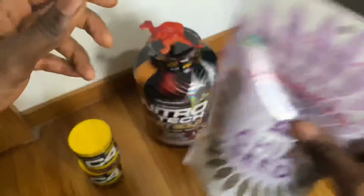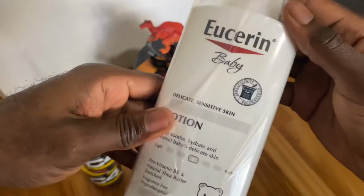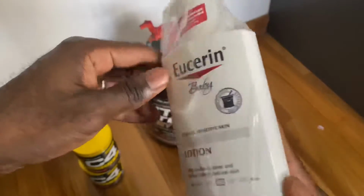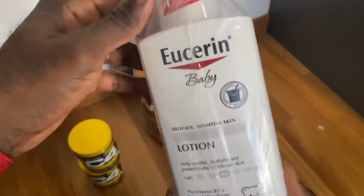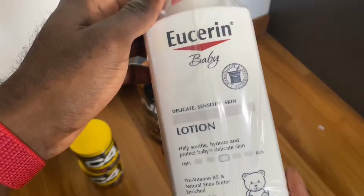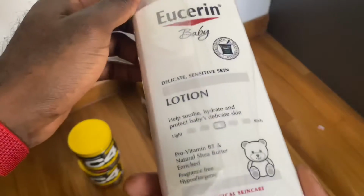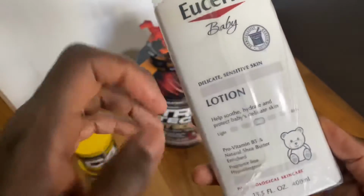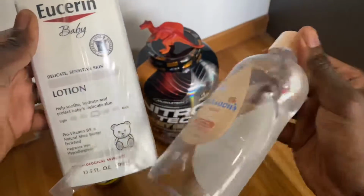All right, next. Oh, I didn't show you guys this one. Did I do this one? Or no? Not sure. Lotion for the body. For the little one. We've been using this one since she was an infant. Now she's about to be 4. Next year, February, she'll be 4 years old. So currently she's 3. And so far, so good. She will quickly use this one. We use this one more for her than this one. This one is mostly for me. But yeah.